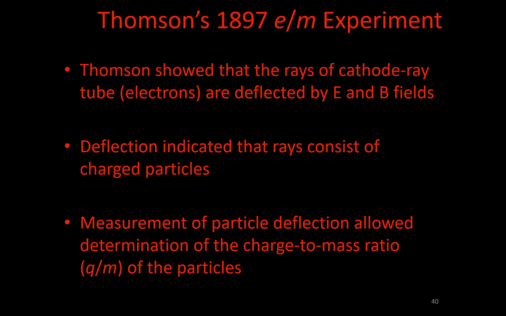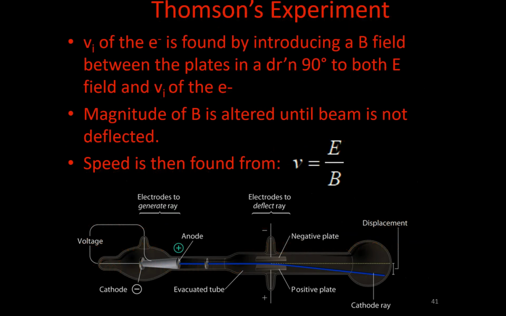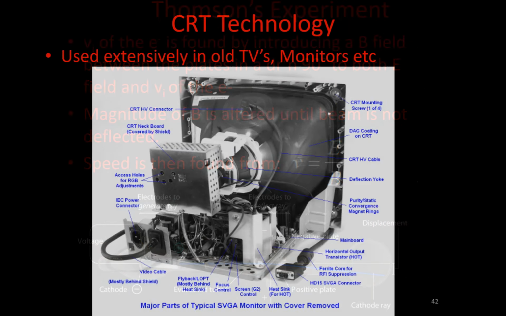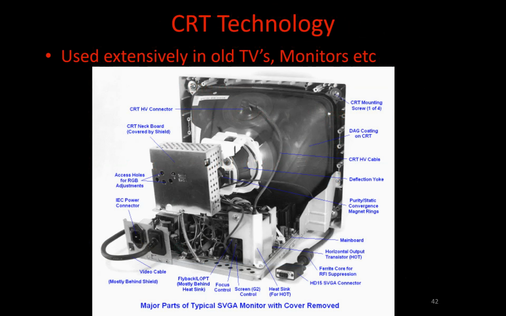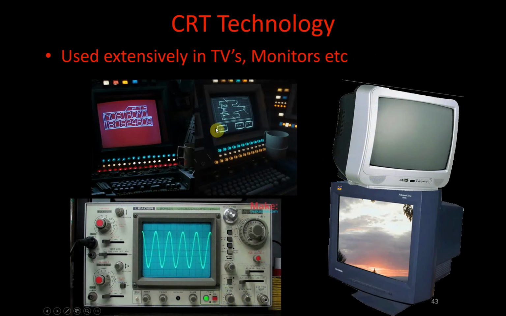And it turned out that you could make this speed selector. This turned out to be pretty useful because this is the dawn of television and making little dots of light on a screen due to a cathode ray tube, or essentially an electron gun. And this is the way TVs used to look, right? This is an old monitor and the inside of it. And if you go and look at old sci-fis, they kind of got that wrong. Here's a picture from Alien where they still had old CRTs, and here's a lot of old TVs and monitors that used this technology. So Thomson's experiment was really just varying E and B.